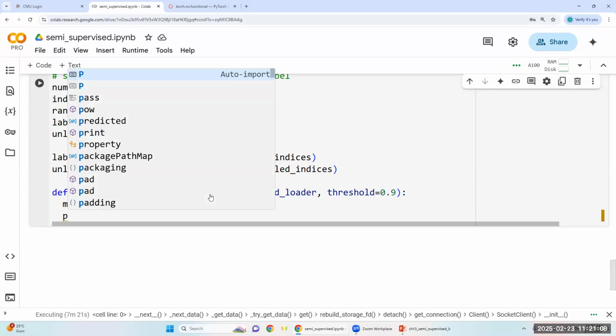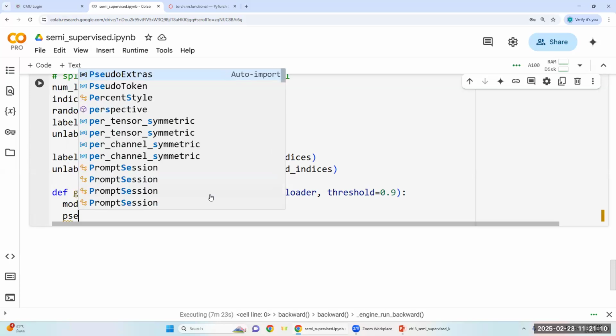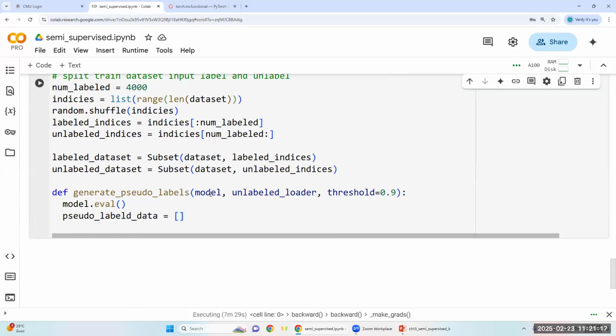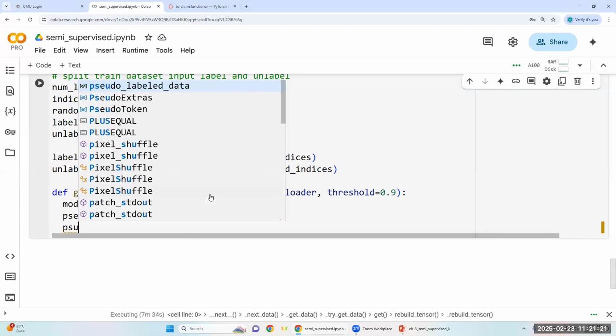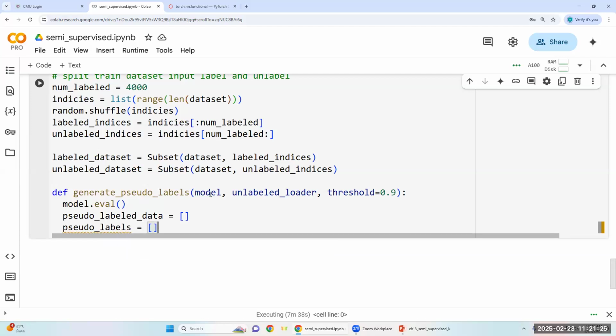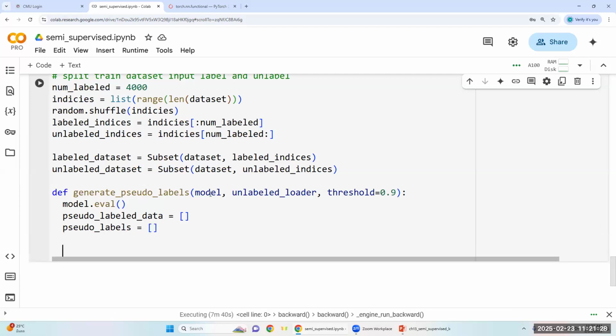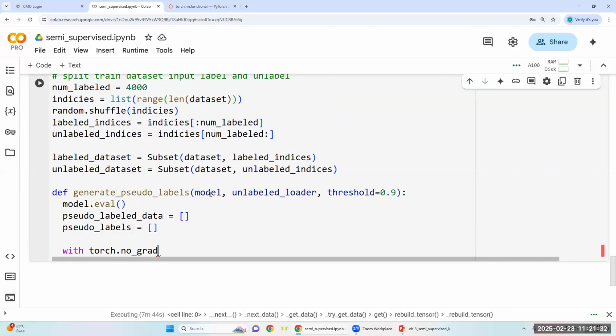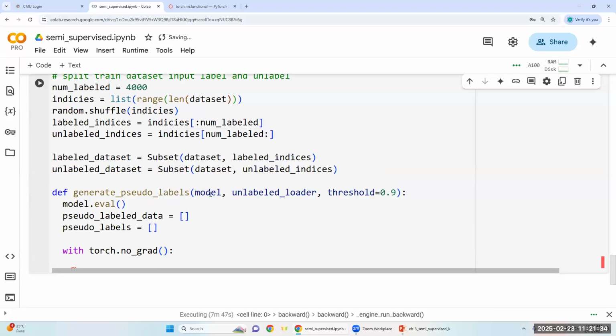I will have the pseudo label data to be empty, and the pseudo label, just the labels, to be empty, and then with torch.no_grad, right?